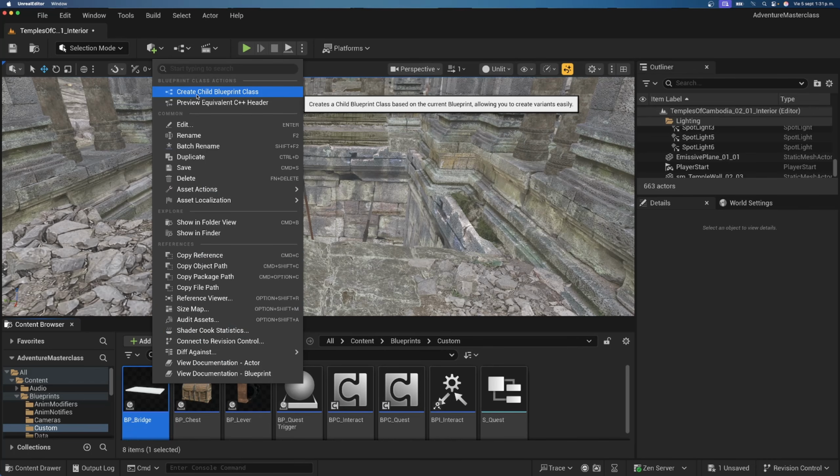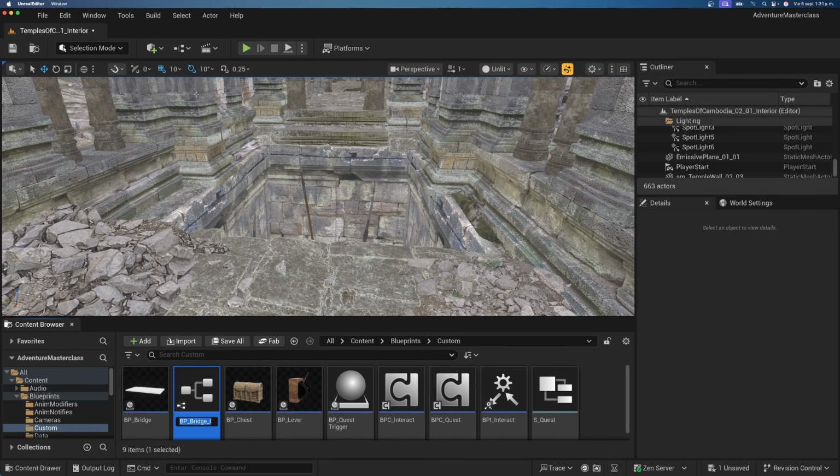I'm going to customize this bridge to be with bricks, you know. And I'm going to create a child so it's cleaner, and we have a clean bridge with just the white thing, but then a child which has this biome's kind of visuals in it. So we're going to name it bridge underscore temple. I think that makes sense.